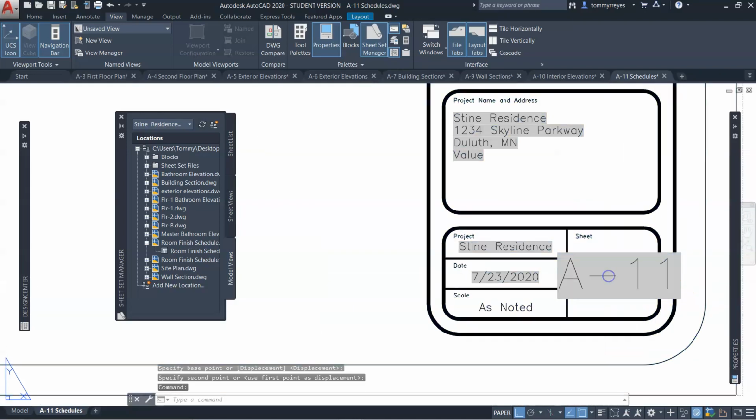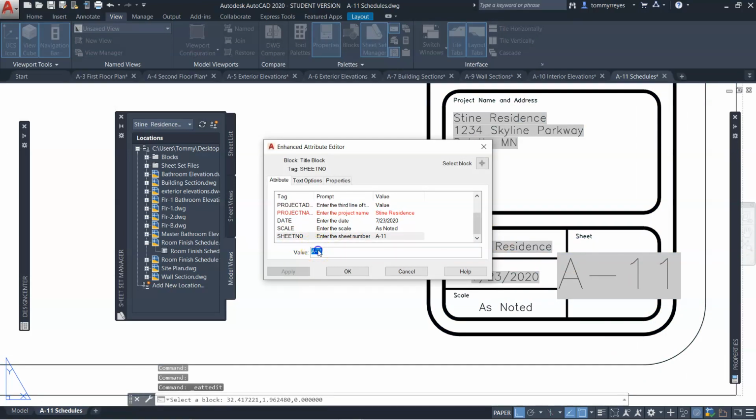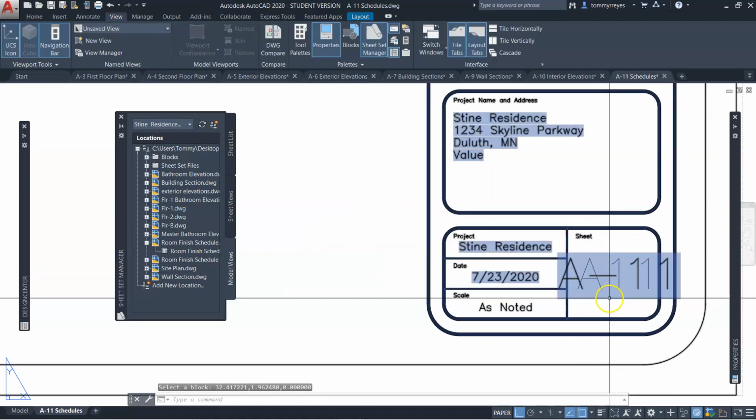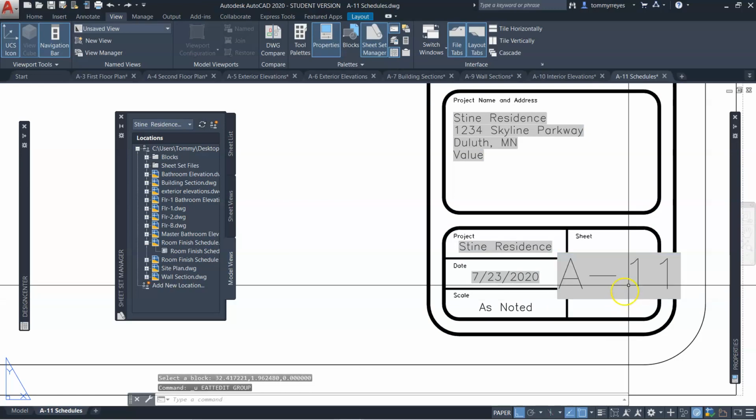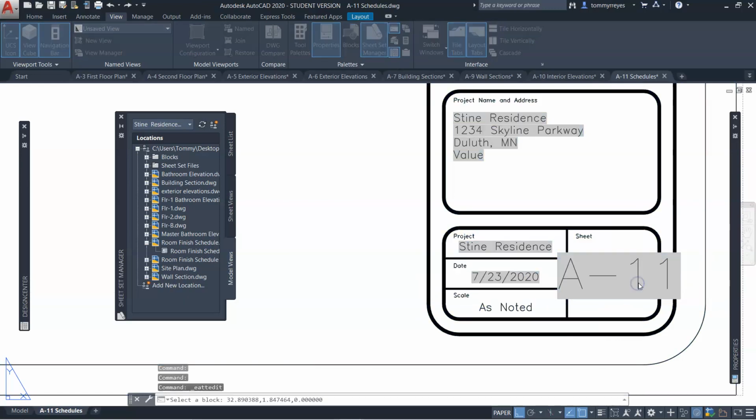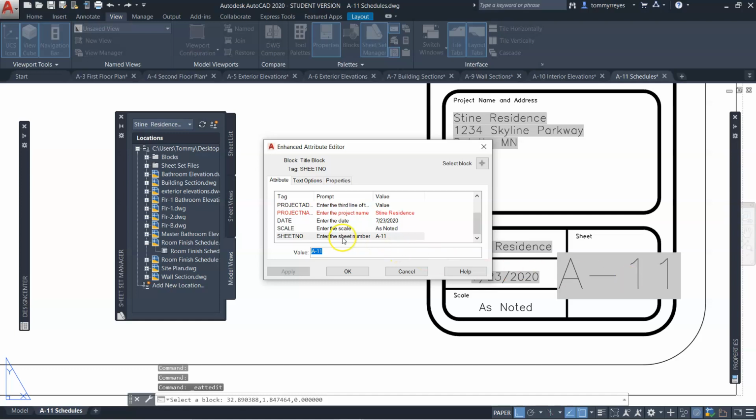This... Yeah, I need to take this, change it to A11. I'm going to go through every sheet. Oh, let's undo that. Alright, let's not mess with that. Cancel.